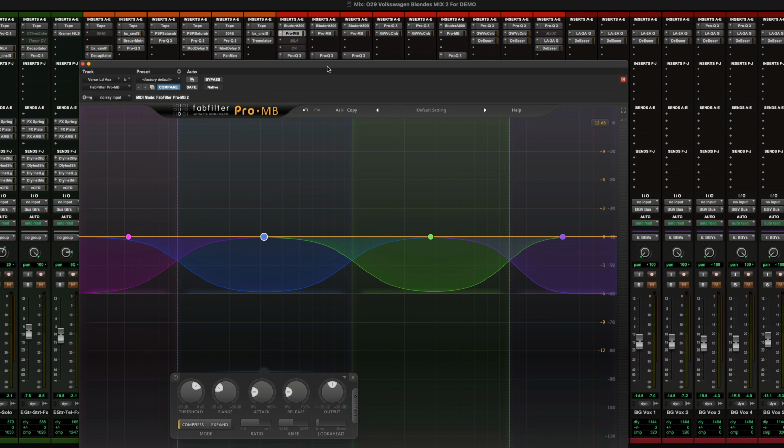Once I've done that corrective work in terms of vocal tone with the multiband compressor and the dynamic EQ, I'll go in and add a compressor. So I've got a nice clean signal going into a compressor, or two compressors in series. Following on from that, I'll often use a de-esser, which again is an automatic compressor for sibilant frequencies on a vocal, up to 10k or beyond. I'm going to solo this vocal and let you hear what each one of these corrective plugins is doing to the sound. So the first plugin is the multiband compressor.